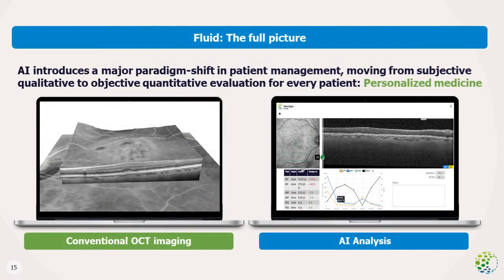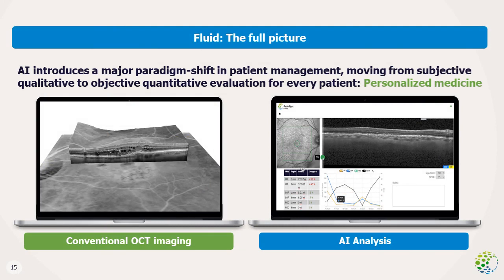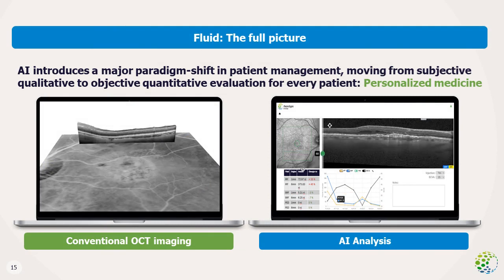Fluid at baseline is lowest during the loading dose, but then in the following 5 years, there is continuous fluctuation of fluid in either compartment. So what we suggest and what we are doing is not just look at the blank fly-through of your OCT, but use an AI base to have a much better idea about the disease condition.